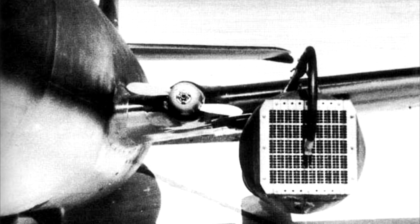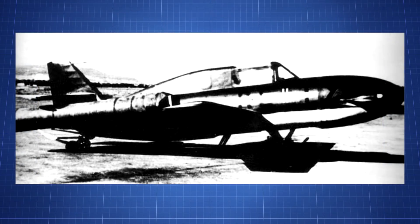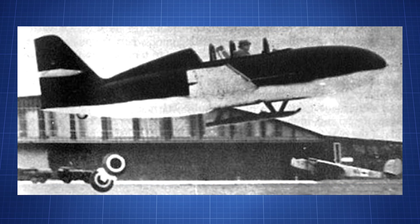There were several variants of the 328: an unpowered glider, a twin pulse-jet version, and a final single jet-engine design. Although first designed in 1941, it first flew powered in 1944. Nine were made in total — two unpowered gliders and seven powered by twin pulse jets. One of the many issues with pulse jets is that they fail quickly; V-1 engines were built to fly for just under an hour, not longer. Pulse jet engines are characterized by their simplicity, low cost, and high noise levels. The pulse jets also caused so much vibration in flight that the plane would start to shake itself apart. Moving the engines from the rear tail to under the wings helped alleviate — but did not fix — the vibration problem.